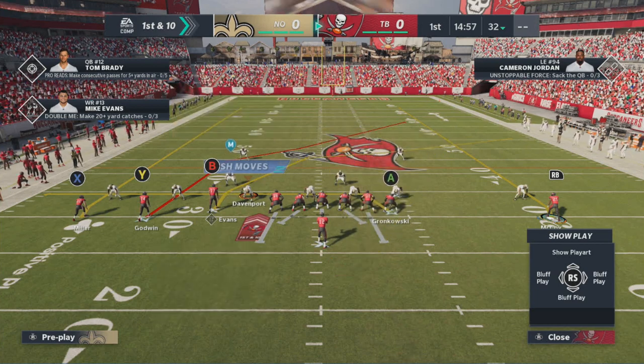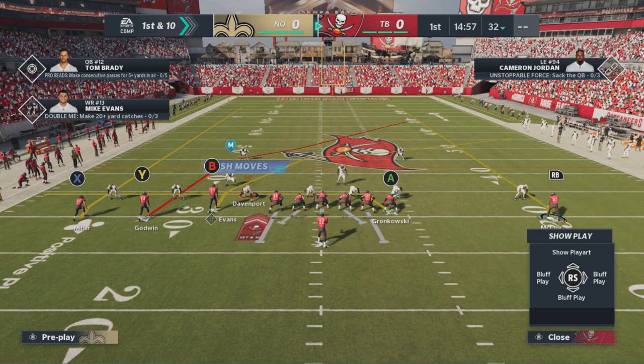You're going to find that Evans is going to get wide open. The route probably was already going to win against that defensive back that was initially covering him, but this really assures us this linebacker's no way he's going to be able to cover Evans when we run this play. So let's go ahead and run it.